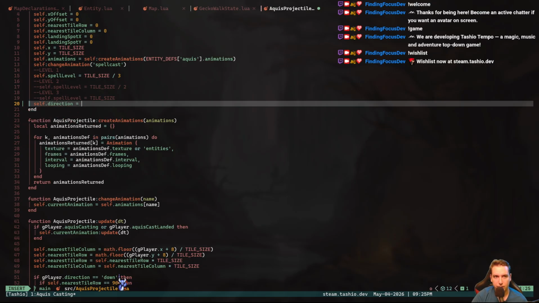So it starts off as an empty string, but we can assign this once we successfully cast. Let's just plop in the current direction of the player so we can get the direction of the spell, so that we can get the direction of the knockback for any potential collisions. I think that's right.